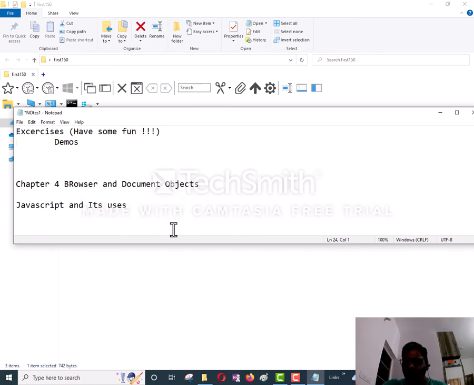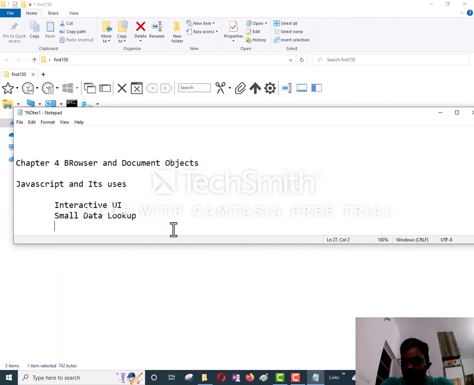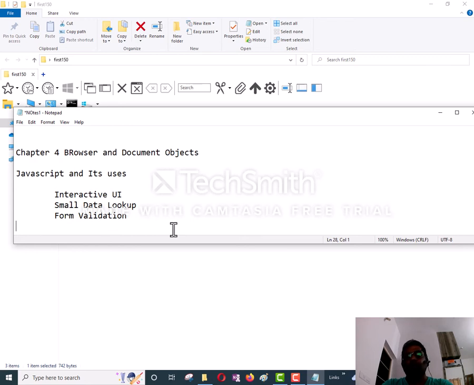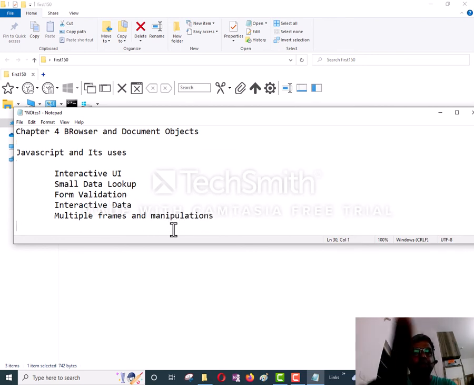Now JavaScript is used in interactive UI, small data lookup, I will explain all these in detail, form validation, and interactive data, multiple frames and manipulations, and finally dynamic HTML.